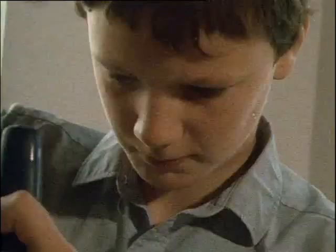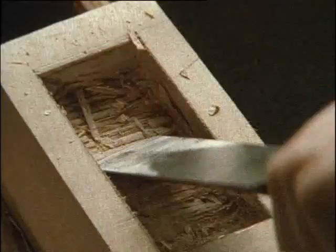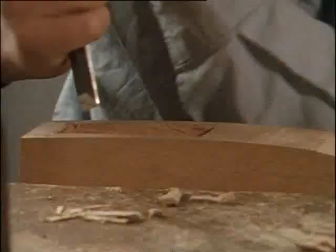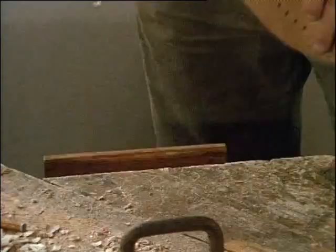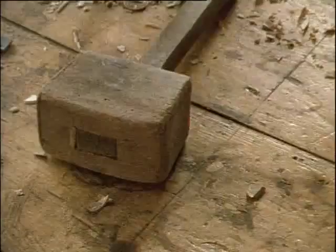Peter's younger son Robin is helping with the next stage of the harp, the neck, which runs out from the top of the soundbox away from the player's body. The strings will, in the final product, run between the neck and the soundbox. The whole process is very much a family affair, with Ben, Robin and Siofra all lending a hand in their own way.